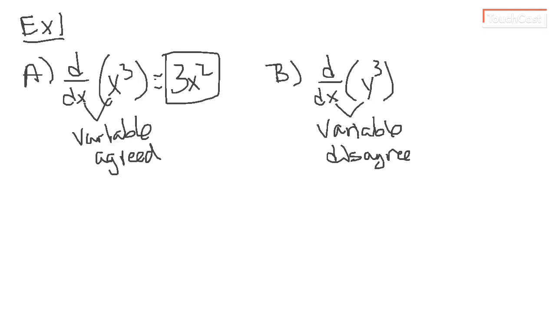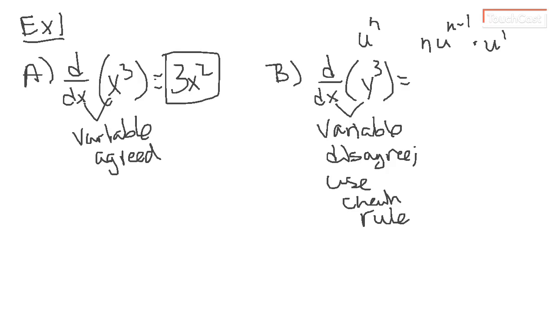So what we're going to do is still differentiate it, but we're going to use the chain rule. We're going to think of y to the third as u to the nth power, and we know finding the derivative of u to the n is going to be n u to the n minus 1 times u prime. That's what we learned in our chain rule lesson. So we're going to differentiate y to the power of 3 to be 3y squared, and then instead of writing u prime, we write dy dx. But we could also write this in the form 3y squared y prime. And they mean the same thing.